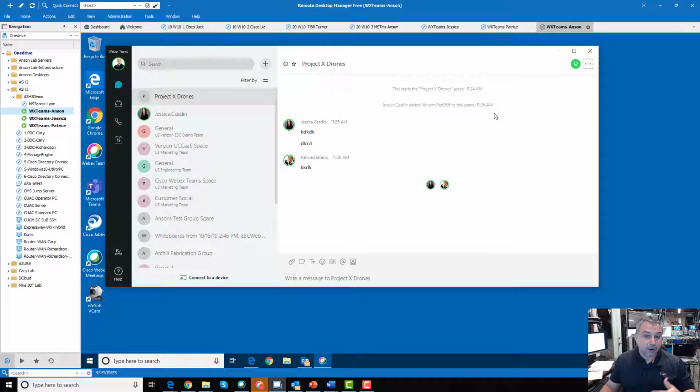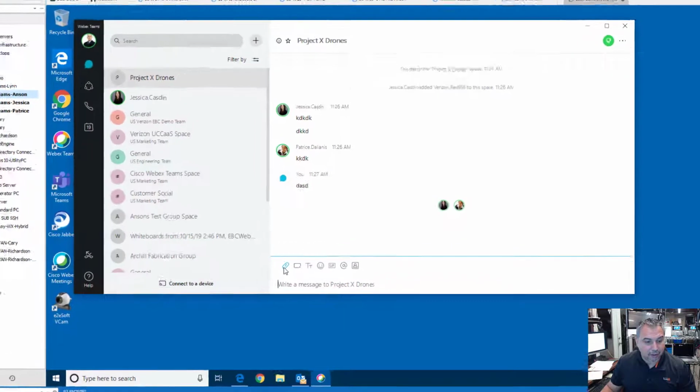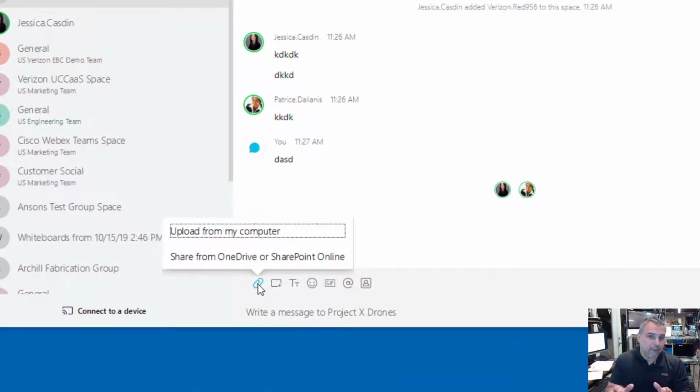So let me show you how to share files here. It's very easy. So we've been doing some dialogue here, and then if I want to share a file, I can click this paperclip. What's really neat about this is we're going to be able to use that enterprise content management that you already have, that Microsoft content management that you've already been using in the past. You have all that DLP and CASB, that data governance, already on those SharePoint systems and OneDrive for Business, and we'll be able to bring that right into the Cisco Webex Teams.